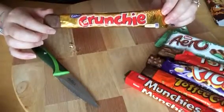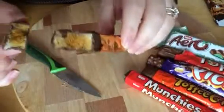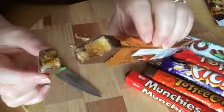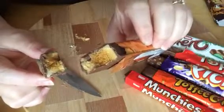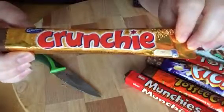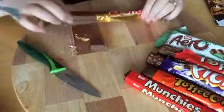So that is what that is all about. It was a marketing campaign some time ago. I don't know if I'm going to be able to cut this, but in the centre you basically get that plain old honeycomb and covered in chocolate. Marks out of 10, I would give this a 9 as well. I'd basically give most of these a 9 because they've stayed on the shelves for years and years, so very popular with the British public. So yeah, that is a Cadbury's Crunchy, and I don't know if you can see the calories there. I have to keep this video within 12 minutes, so sorry if I'm talking a bit too fast.